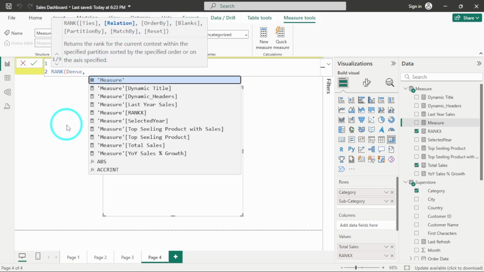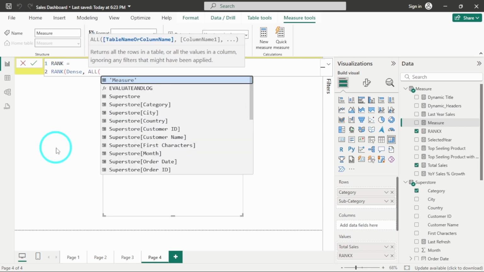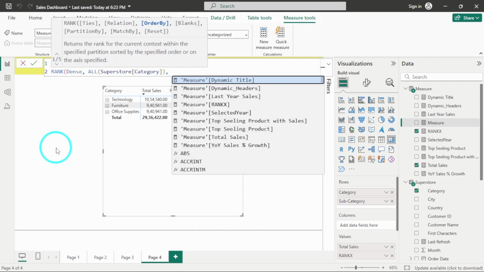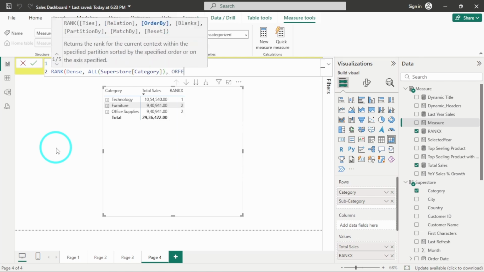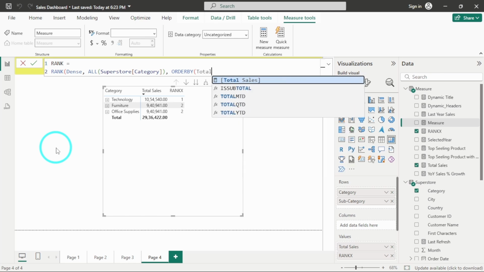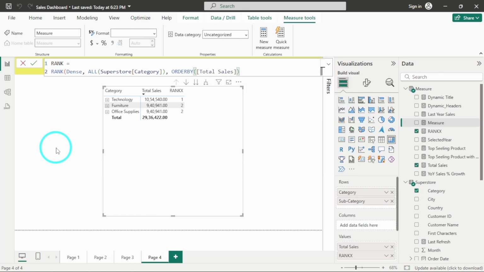Next comes the relation. We have to define the column name over here. So I will define it as ALL category, close the bracket, and next we have the order by. So we will order by total sales. I will close the brackets, enter, and let me drag and drop it over here.